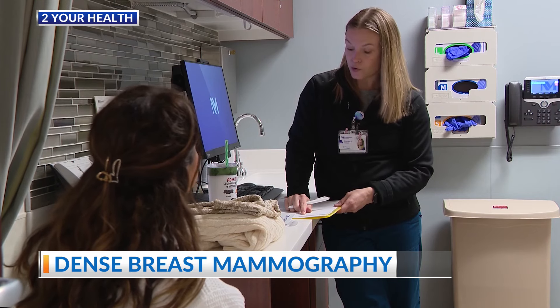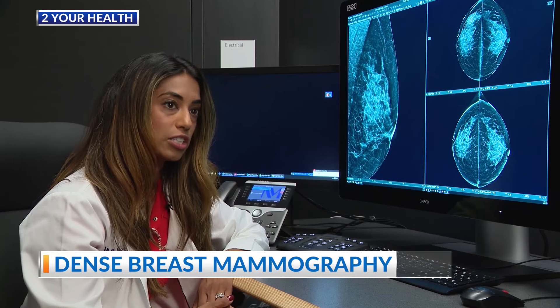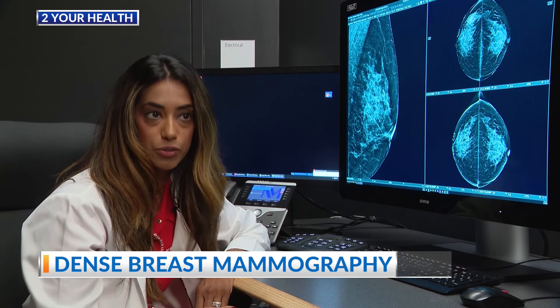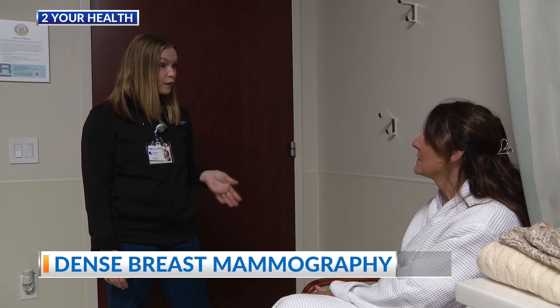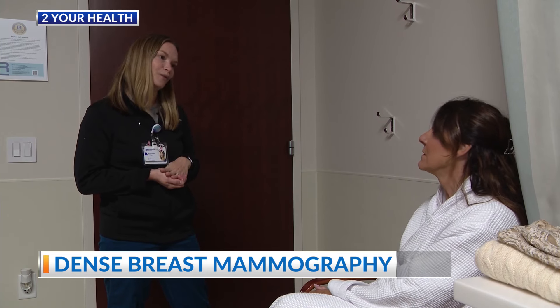It means that you're perfectly normal, but it does mean that in addition to annual mammography, you should be talking to your doctor, thinking about yourself, and pushing for supplemental screenings. Now that the doctor has taken a look at your images, she would like to have a follow-up ultrasound. That's going to show the tissue in another way and give her even more information so we can give you results.